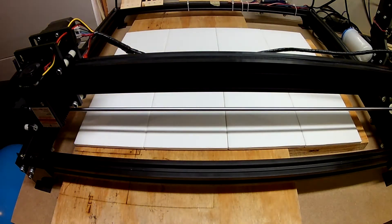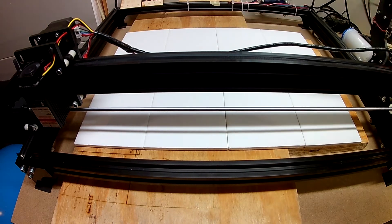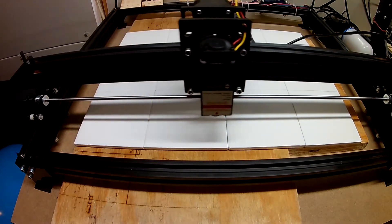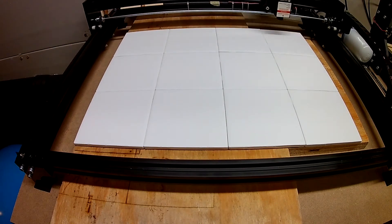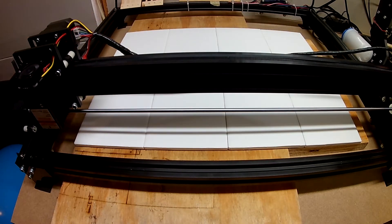I'm going to run a square frame to make sure that the cut is exactly where I want it. This cord is concerning me — I think it's going to get bound up in the back corner and it could potentially catch a tile. Okay, that looked good, but it was a little scary so I'm going to need to figure something out for this cable.